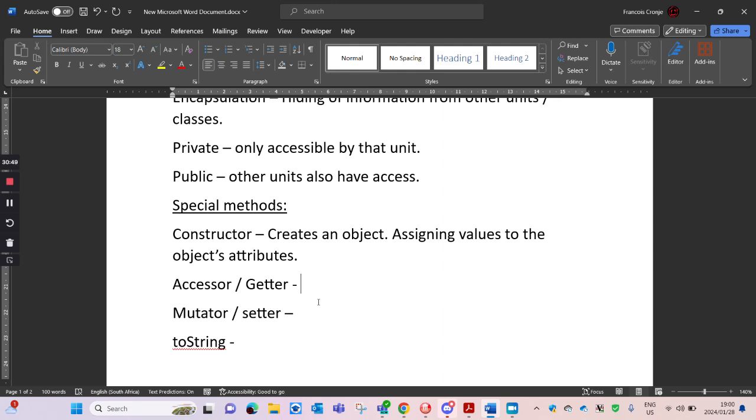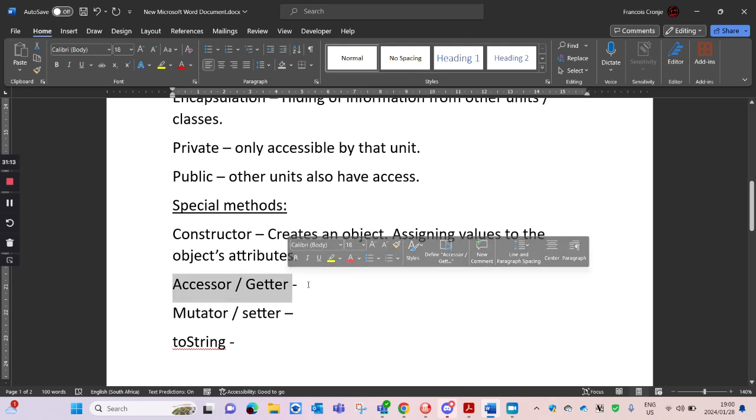But it's the same thing. Every time you create another unit, you're actually also creating another class.